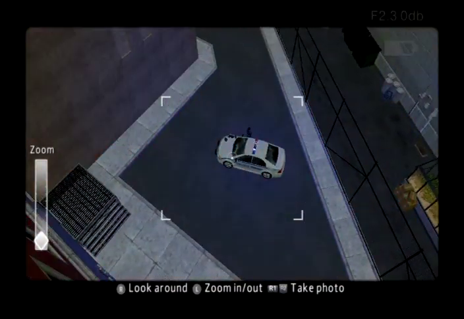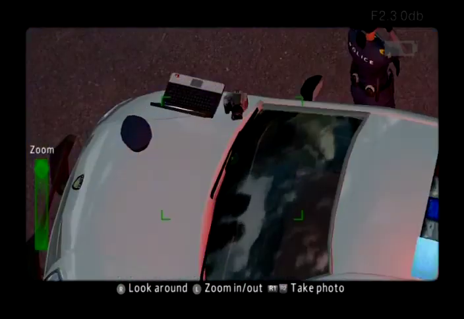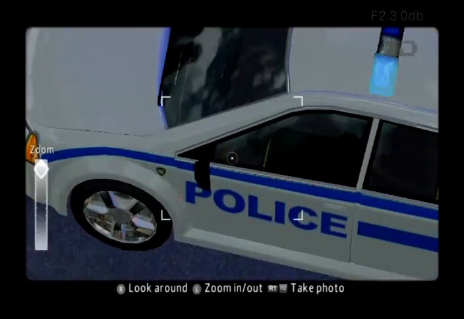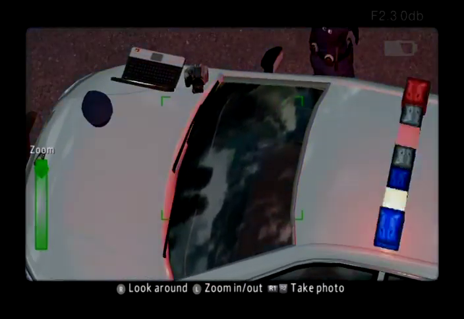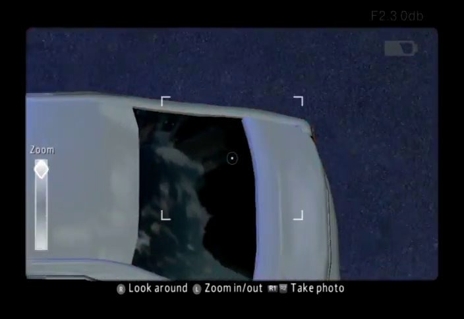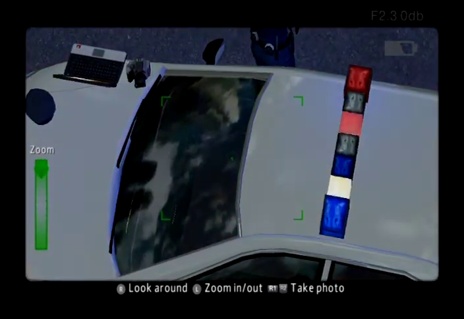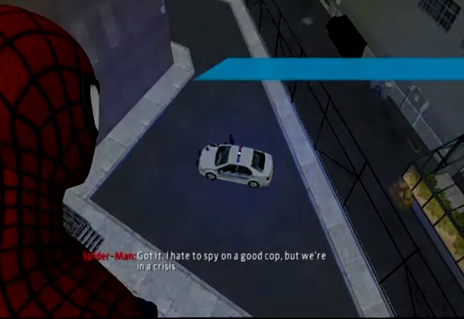Right stick. So I have to press the right stick. Zoom in. So what's so mysterious about that? I'm looking at the left side of the screen. See that zoom? It's white. Now it's green. Okay, she's got a camera and a laptop.